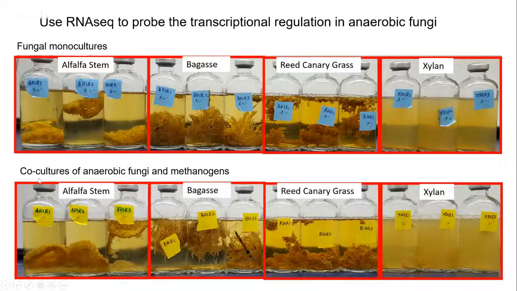I also cultivated them in co-culture with methanogens similarly. What you're seeing here is that they are all growing very robustly. And what I have done with them is to monitor their gas production for about 3 days, and also measure the composition of the gas produced, as well as saving the liquid media for analyzing the volatile fatty acids they have produced.